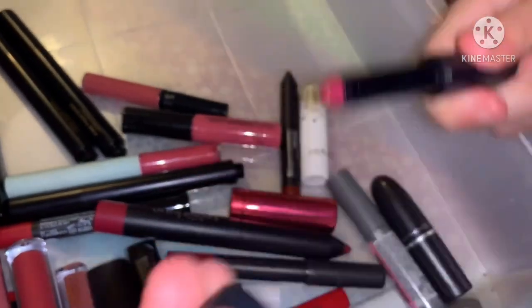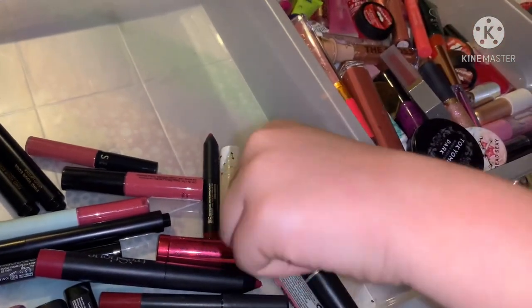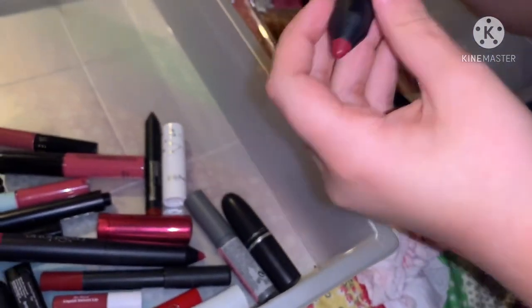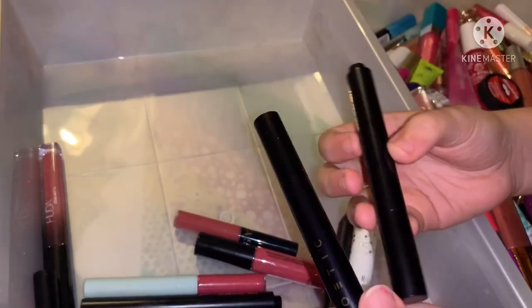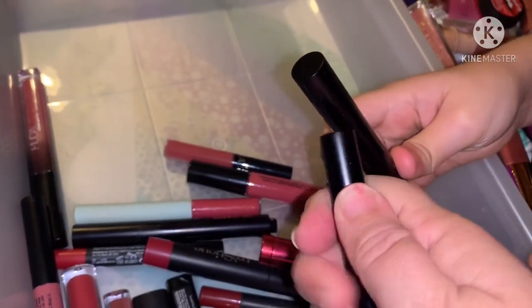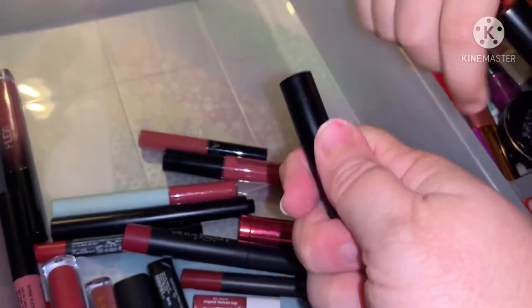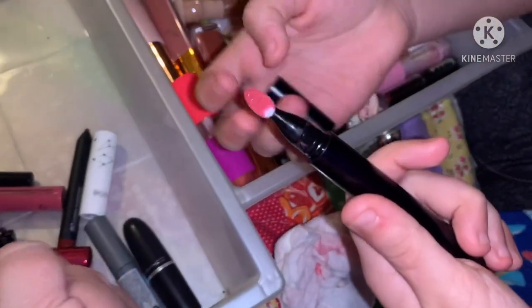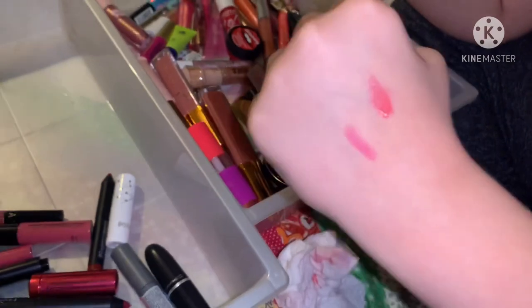This one — you just pull off, it's a magnetic lid too. Be careful when you pull off the lid not to swipe the lipstick itself. Want to do a swatch? Yeah, sure. That's pretty. These two are two of the same that I've got — one had a sharp edge on it and I got it from New Beauty and they sent me a replacement that didn't have a sharp edge on it. But it wasn't so bad that I don't want it, so I kept both of them. Pretty — I like them.